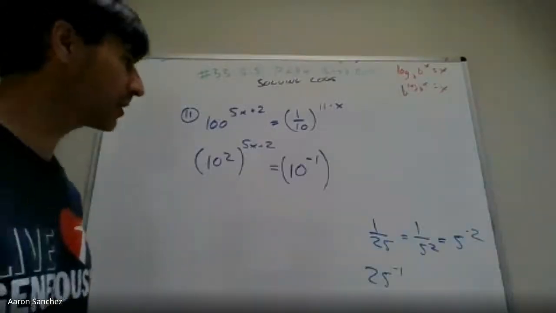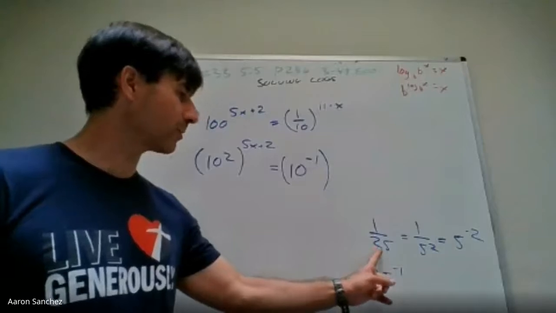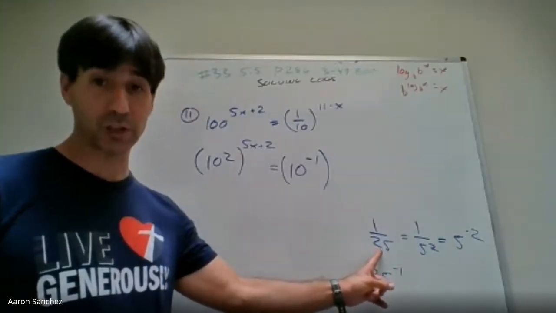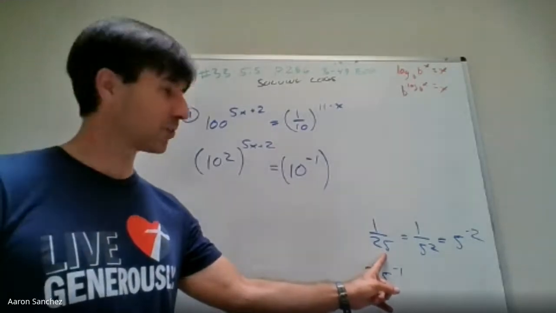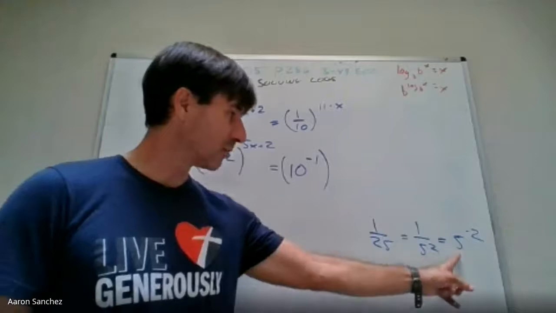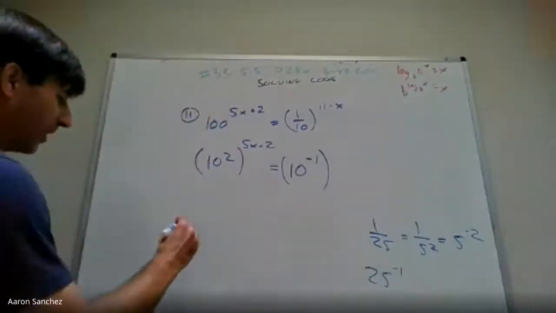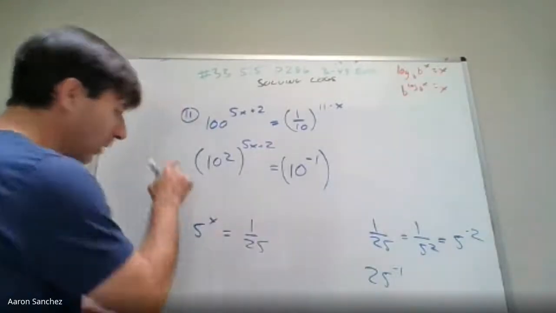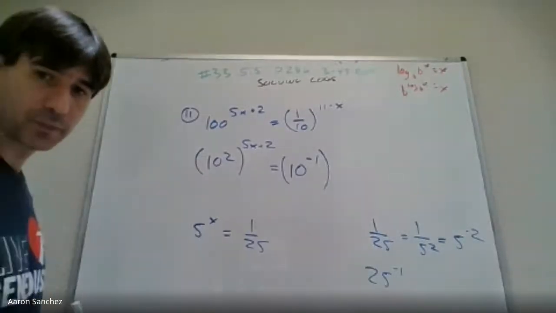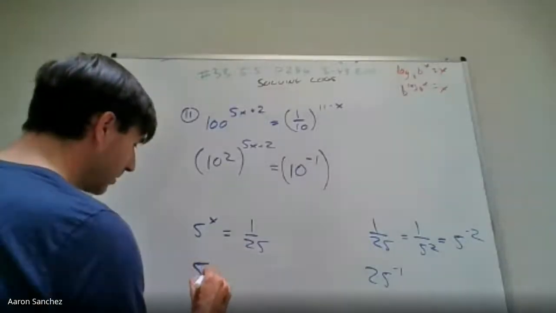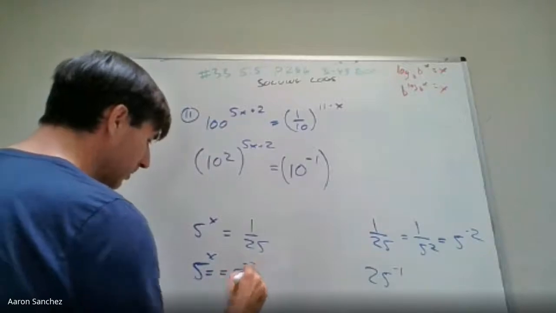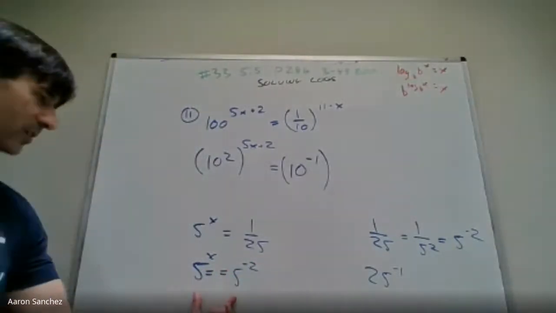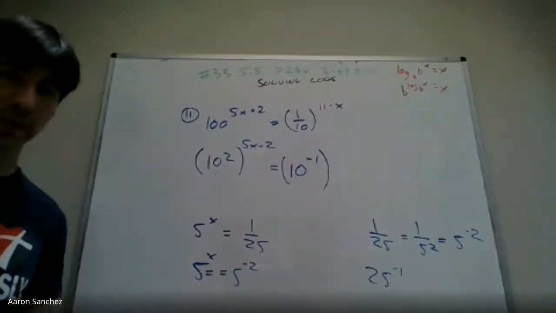All right. So it's 3 ways to write it, basically. Well, yeah, but I want you to understand how to write these. If I want to make this a base of 5, which remember we have to change our bases for these problems, then you write this as 1 over 5 to the 2 and then 5 to the -2. So for example, if I said 5 to the x equals 1 over 25, going with how we're solving these here. Jose, are you with me? I just want you to know how to use the negative exponents. Now I can solve this, knowing that 25 is 5 raised to the -2 power.